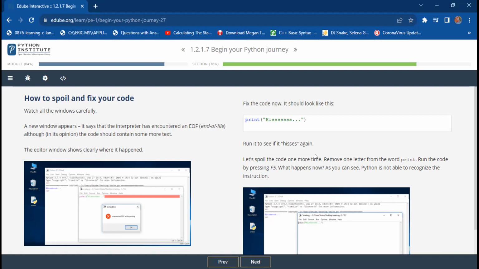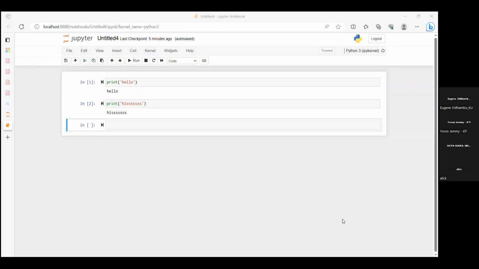Okay, let's continue. So Alec, let me stop sharing my screen. Please share your screen, and then we can make an error and see how to fix the error. Kindly share your screen. Now I want you to write print without the parentheses, and then we see what will happen. Print his without the parentheses. Put a space between print and his.